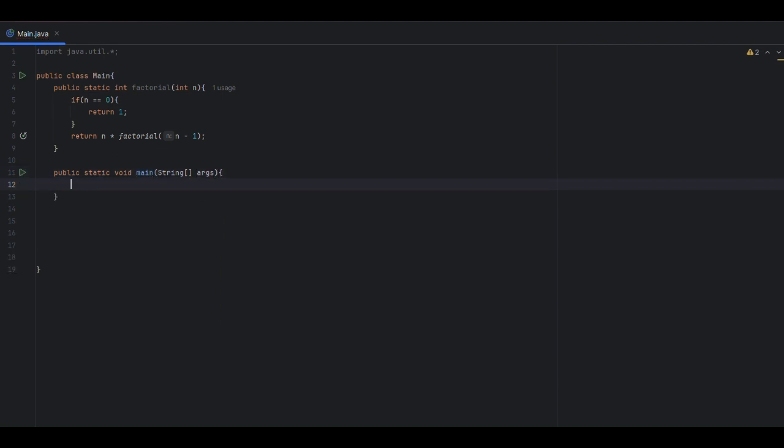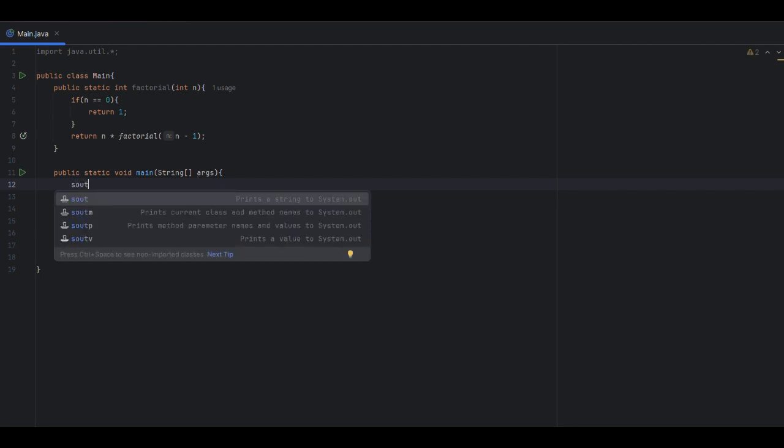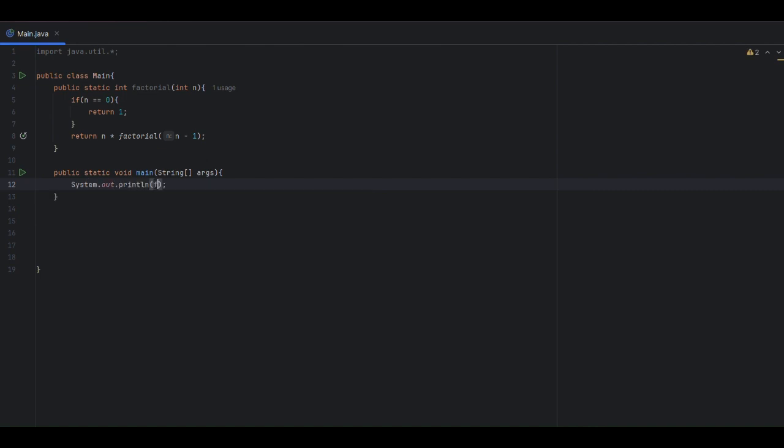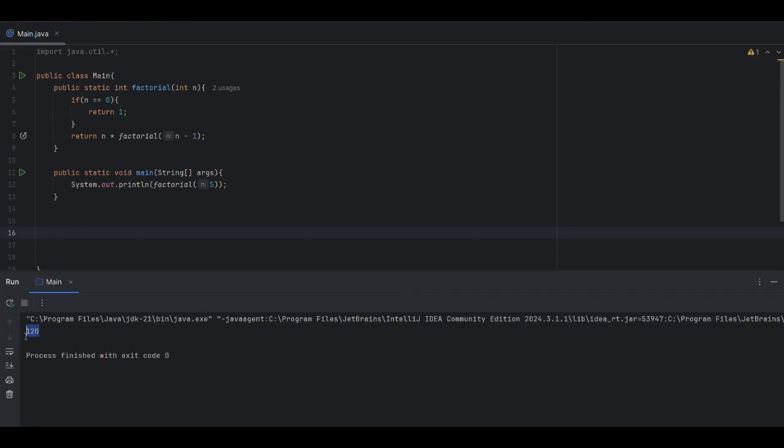So we could just directly print out the factorial, using IntelliJ's built-in shortcut for System.out.println. We can just print out factorial of 5. So if I run this, it gave us our desired answer of 120.